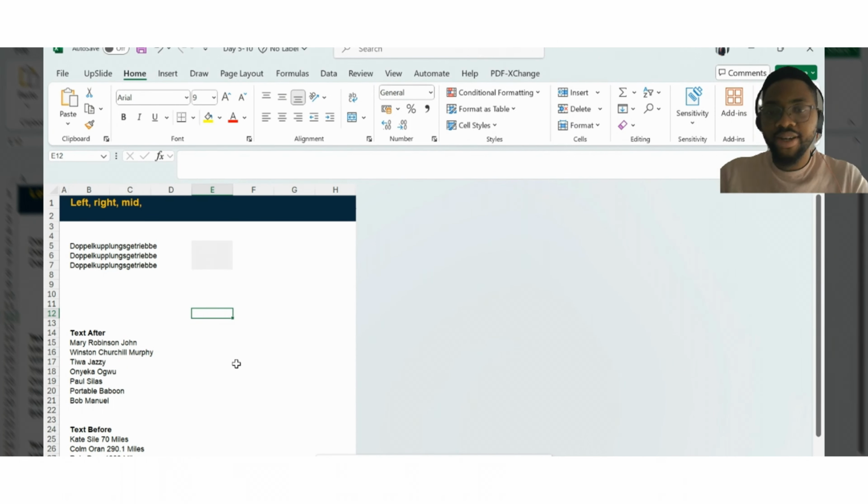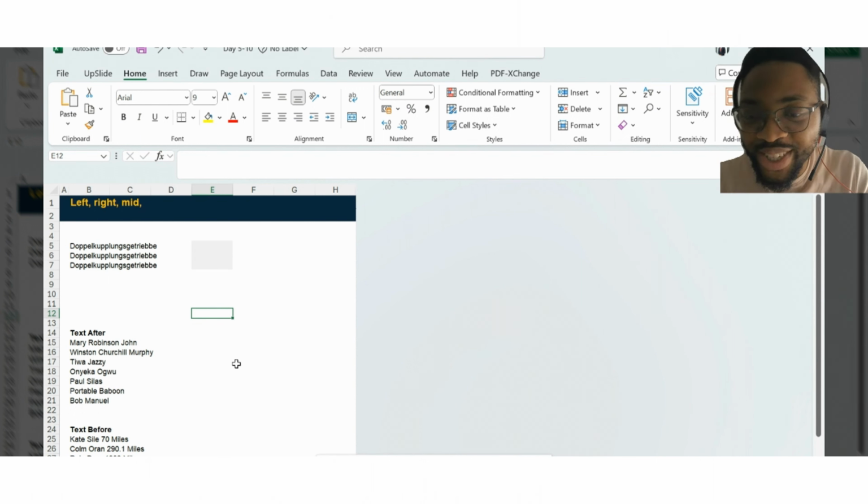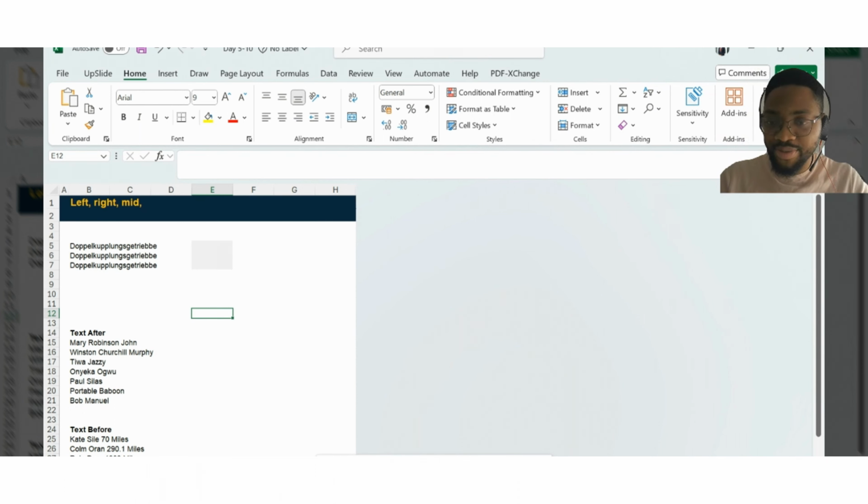So today we have quite a lot to cover, and please go with us. We are still on data cleansing, data preparation. Today we're looking at multiple things to cover. Let's just start with LEFT, RIGHT, and MID.